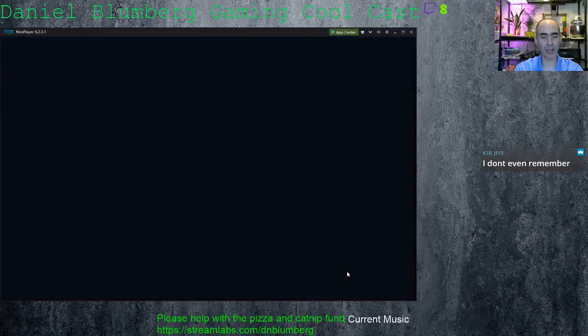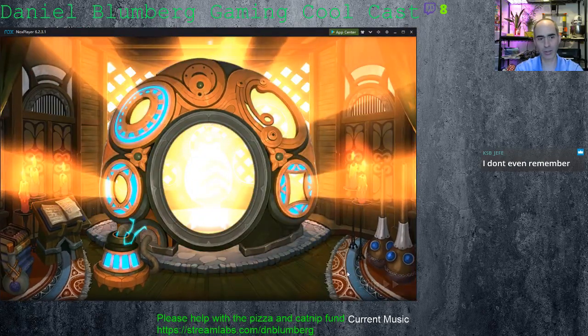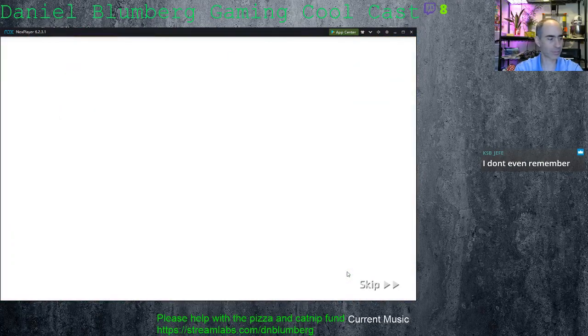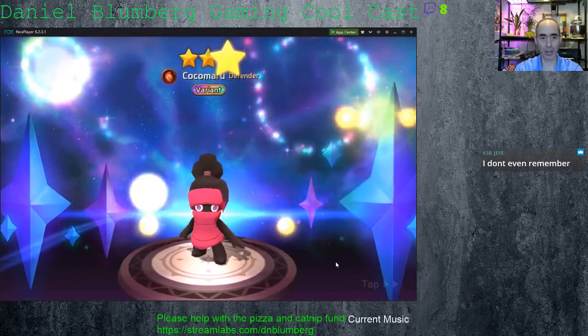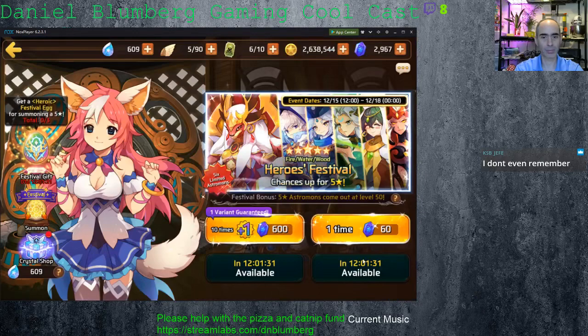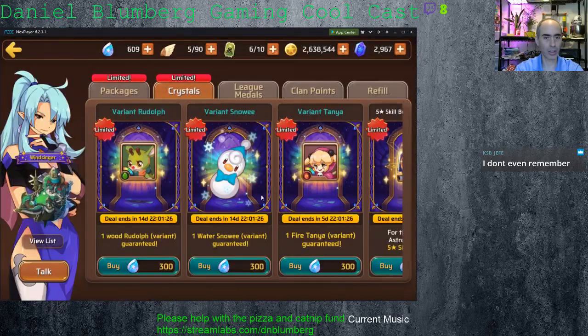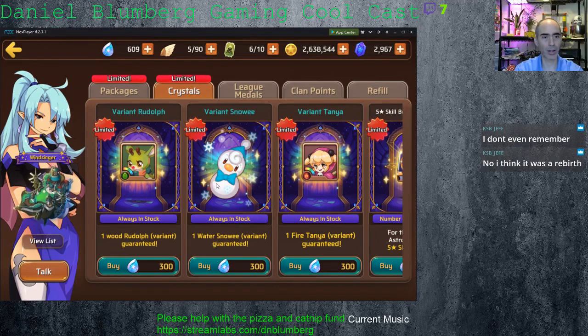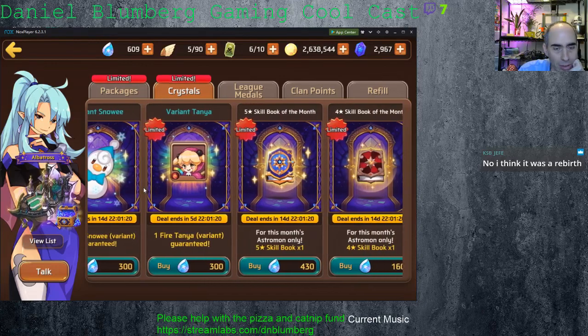Another mini cat, and the variant is going to be a 3 star. Be nice to get like a variant Leo, so I could actually make one of my Leos a variant leader and give them a hit point boost. All right, I actually have enough to do the gleams. Oh, but there are... Oh no, that's going to be a tough choice.